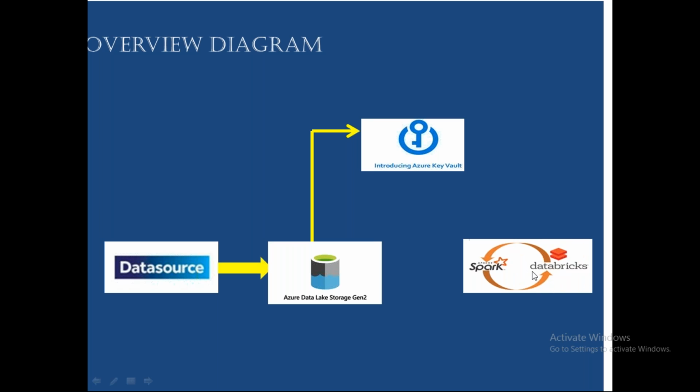So now I will have a Databricks. From Databricks, I should be able to read the data lake storage Gen2 data. After transforming that DataFrame, I want to write it back to data lake storage Gen2. For that, if you want to connect to data lake storage Gen2, first you go to the keyvault, get the keys, then you connect to data lake storage Gen2, and you can read and write. You know how you can get the secrets from Azure keyvault, right? You need to create the secret scope in your Databricks. We have created it multiple times, so you are aware of that.